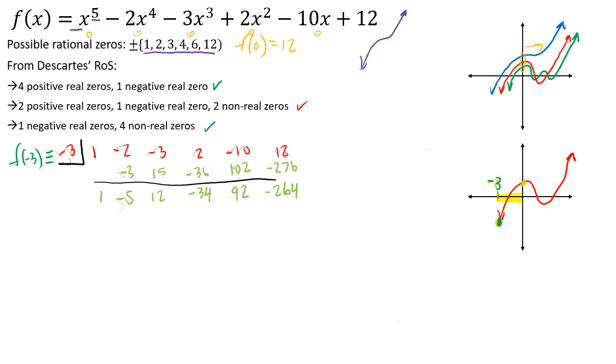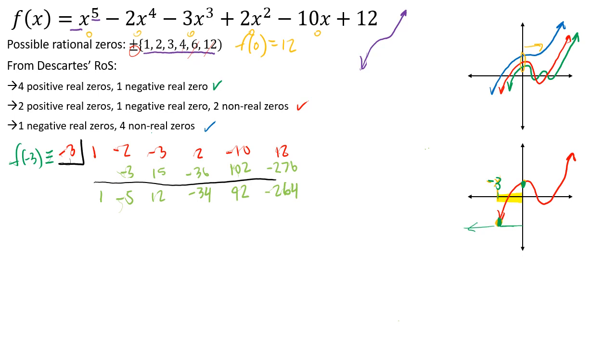And I already know when I plugged in 0, I had a positive value out. So the only possible place that I should be looking for a negative real zero is between negative 3 and 0. It would be a waste of time to look for negative numbers that are less than negative 3. So if I go back and look at my list, if I'm evaluating these for the negatives, I just shouldn't look at the 4, the 6, or the 12. There's no way. And that will tend to be the case for polynomials, that the zeros tend to be closer to the y-axis. So two different ways to think of this.